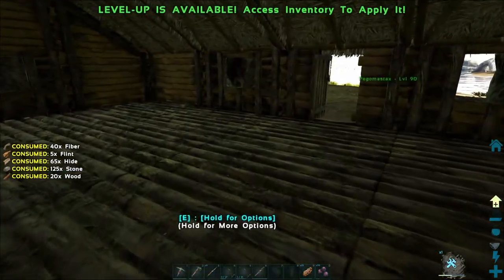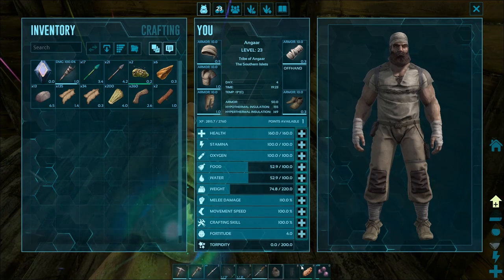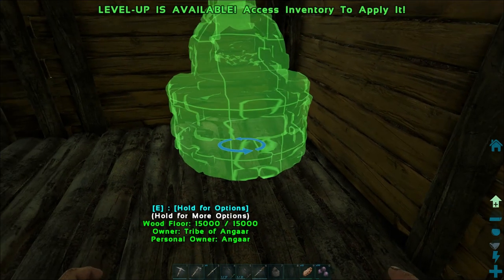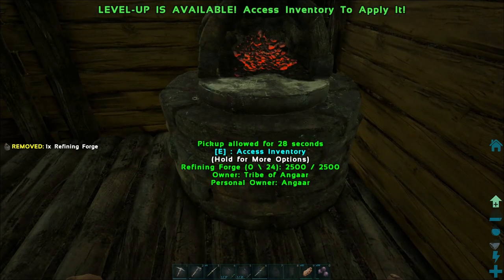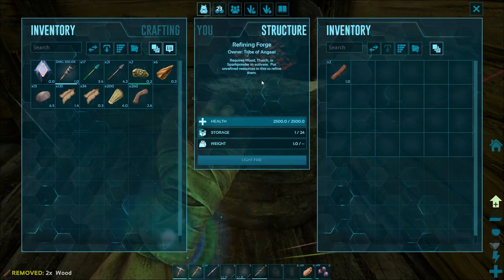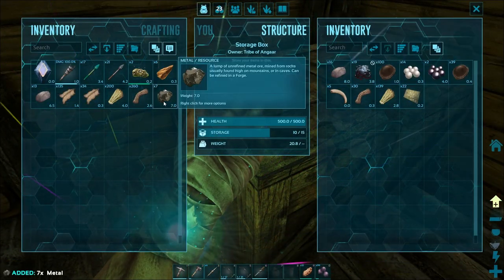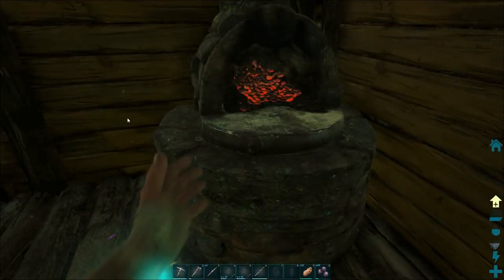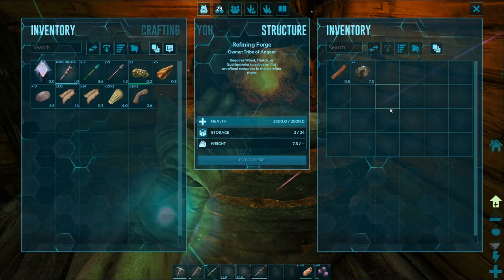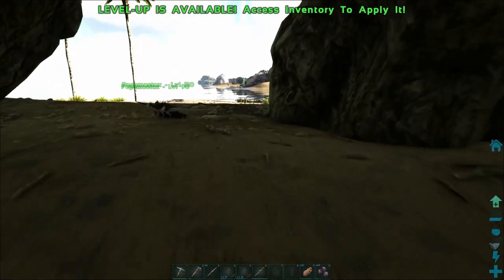Okay. We'll stick it in the back corner here. Kind of place it in the corner and then you can spin it round a bit. Okay. And then you put fuel, such as wood, in there and your metal ore, which we've only got 7 of at the moment, and it will refine 2 of those into 1 ingot. So to make the smithy we need 5 ingots, which is 10, and then we need a bit more to make our pick.